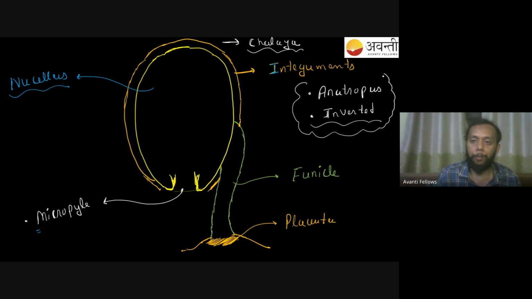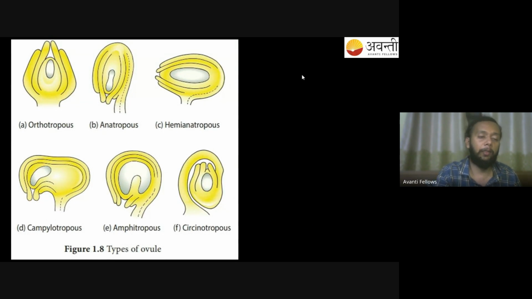Now, if I show you this picture, you have different types of ovule which you can see in plants. You can very clearly see the anatropous over here. Of all these different kinds of ovules in front of you, you will never get a question based on any other ovule. You just have to know everything in terms of the anatropous. Anatropous is an inverted ovule where the micropyle is facing towards the downward direction, and it is very much parallel to your funicle.